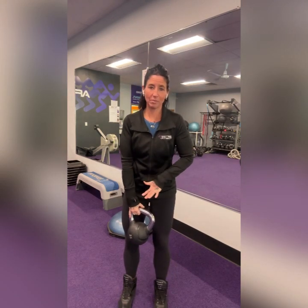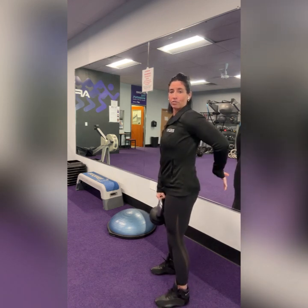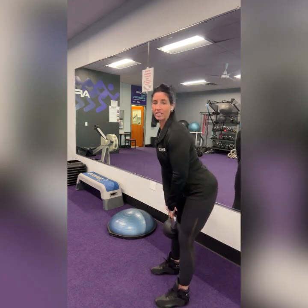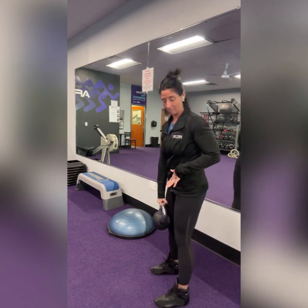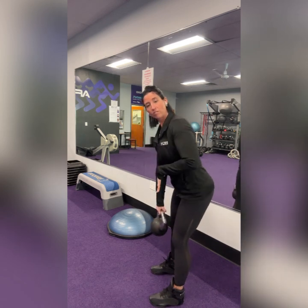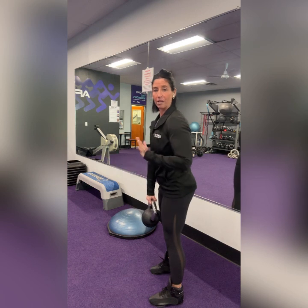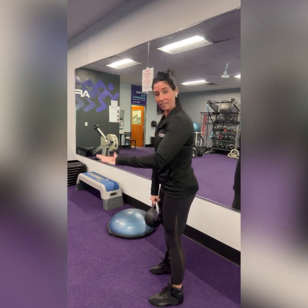We're going to be doing kettlebells because if we do dumbbells I don't think we'll have enough, since you'll need two dumbbells and we might have some full sessions. So: flat back, soft bend in your knees. Hips are going to go back as we hinge. It's very important this is a hinge and not a knee bend, not a squat. Hips go back, flat back, and that kettlebell just drops straight down. It's very important that it's not drifting forward — if it's drifting forward, that means you are really just leaning forward and not hinging. That kettlebell should be dropping straight down.